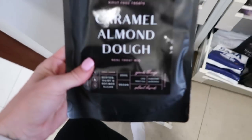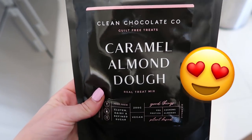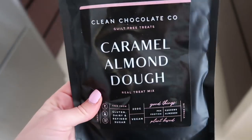Ooh, nutty white chocolate, rose choc, Snickers. Oh, it's just so hard. I just don't know, guys. Scooby in the background. I've decided I'm gonna go with caramel almond dough. I was gonna say Steve and Taj really love this one, but hey, we all love them all.